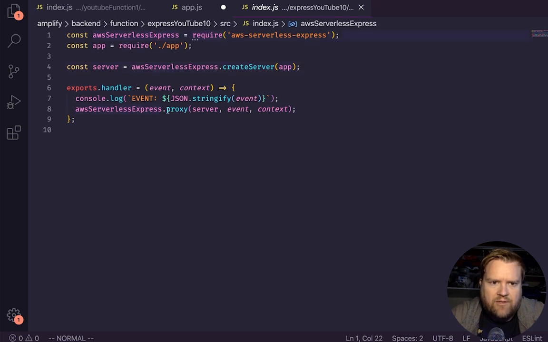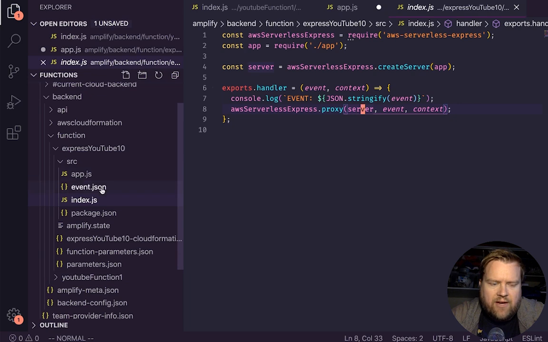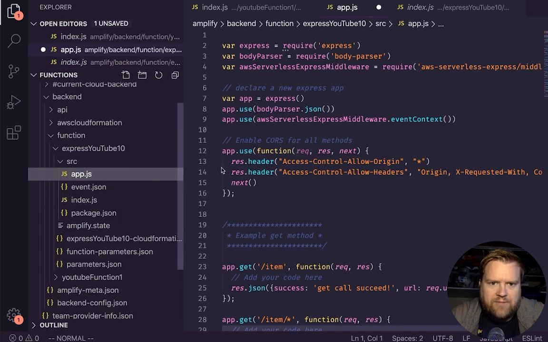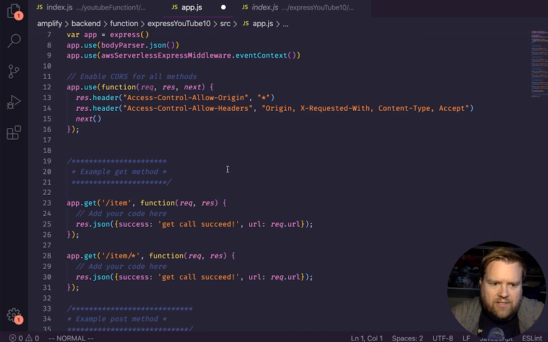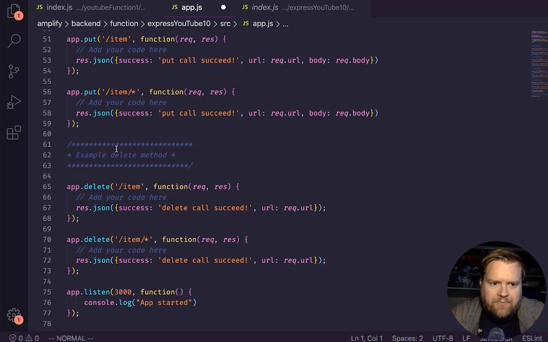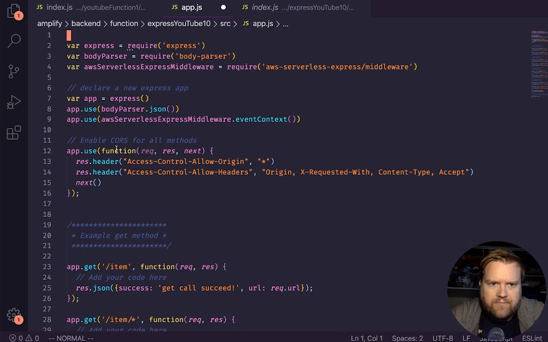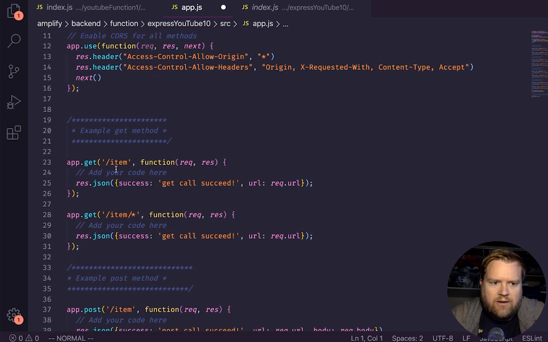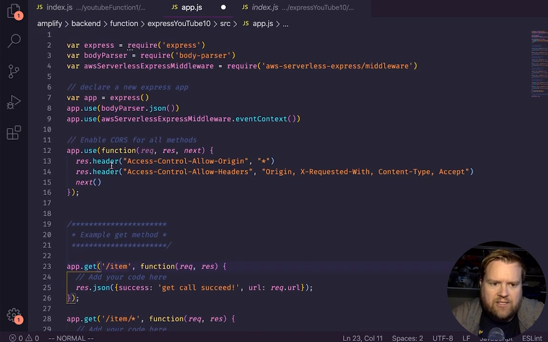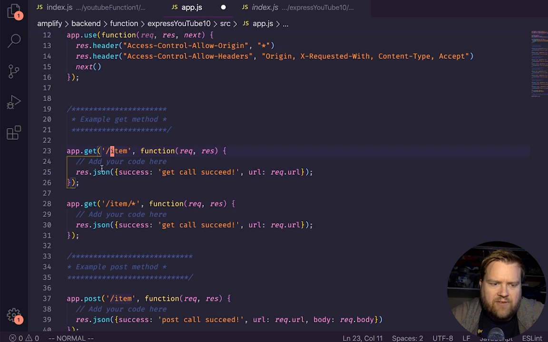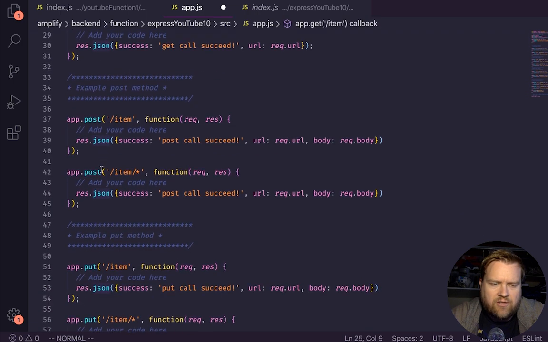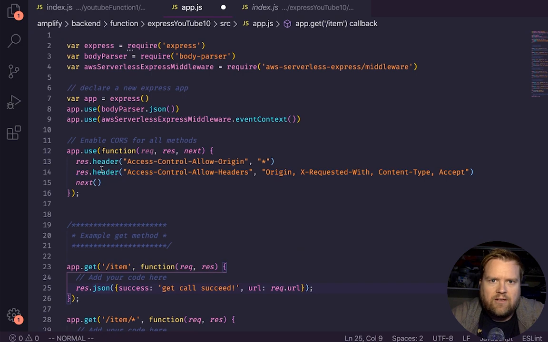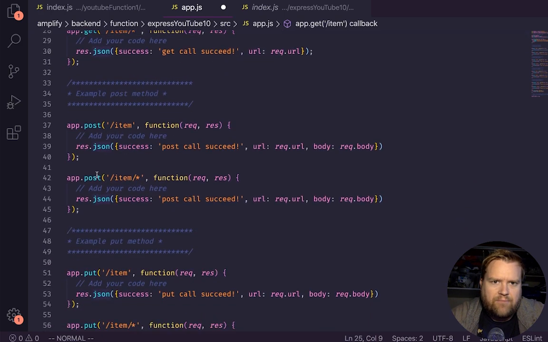And it passes it to this proxy. Now, in this case, you can go back to the app.js. You can actually put different endpoints. So this is like the items endpoint. And if you wanted to, you could have one API endpoint point to just this one Lambda, and it could have multiple endpoints. It could be /item, /test, /whatever you want. But in this case, we have items, and you have this response JSON. So here's all the code. Here's almost a fully functional Express app. We have gets, we have posts, we have everything we need.